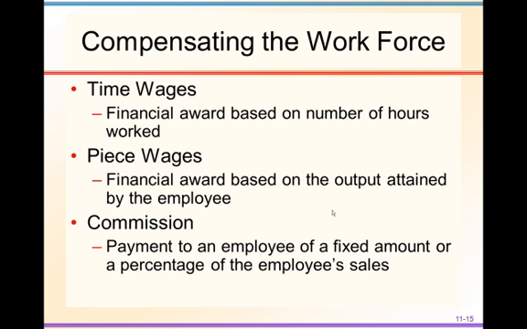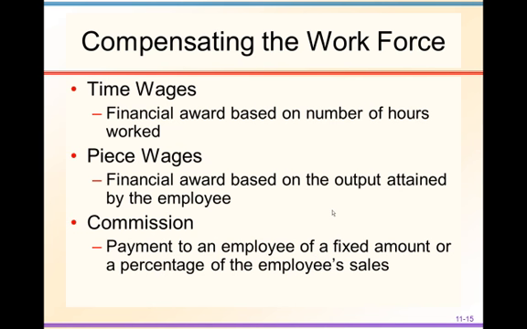If you have to detassel corn and pick corn, if that is your job, you may not get paid per hour. You might get paid on piece wages, how many ears of corn you have picked. So that's something that's used more in agriculture, but we do have some companies that still use piece wages.